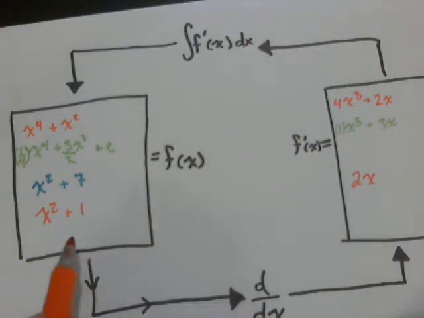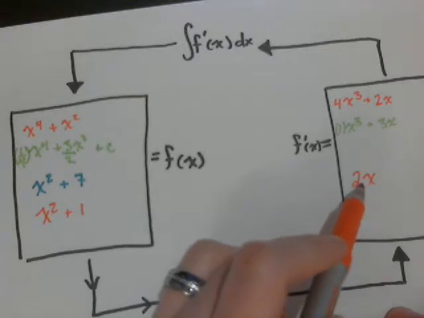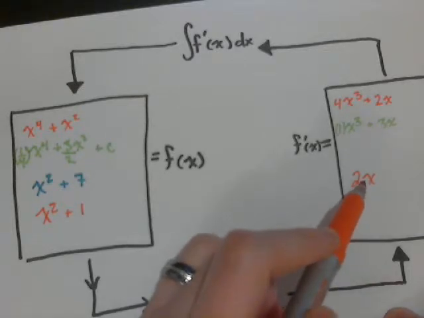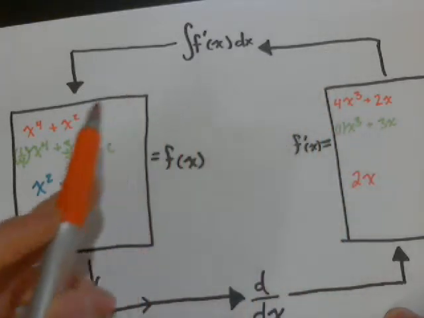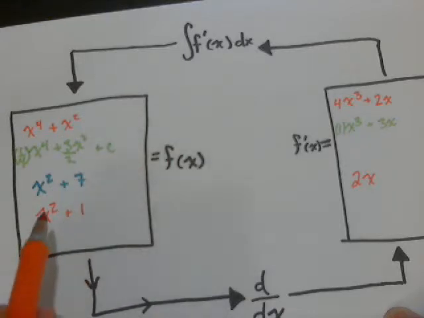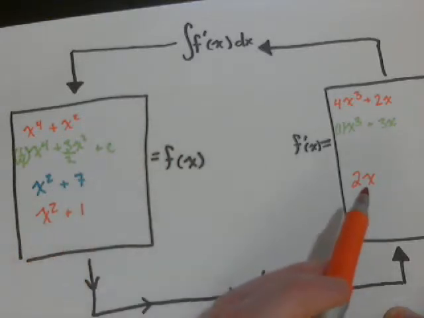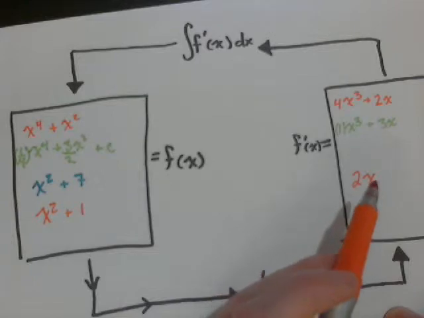Well, so then if we take the antiderivative of this, you'll notice we come back here, and we're just going to get the x squared portion. If you take the antiderivative of 2x, if you ask what function gives me the derivative 2x, the only function that gives you the derivative 2x is x squared. But then where did this plus 1 go?